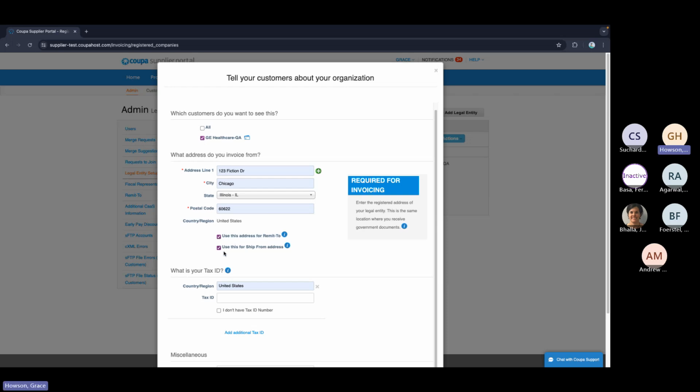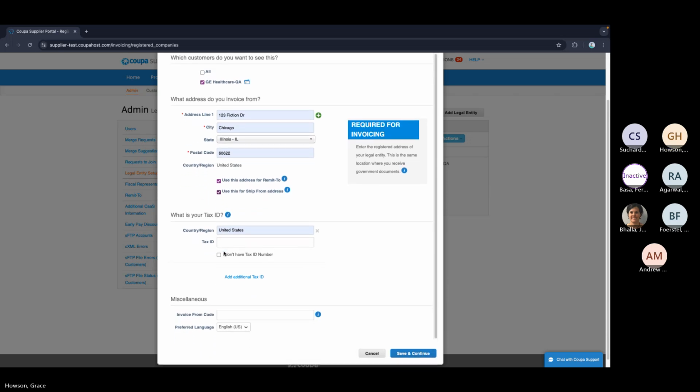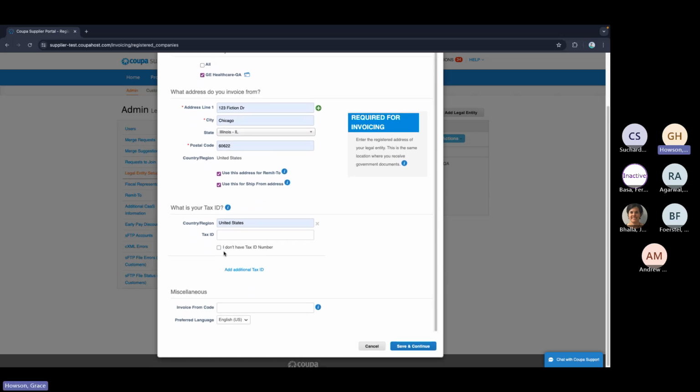If you uncheck the ship from, you will then be able to add or create the ship from address on the individual invoices when the time comes. If you know the appropriate details for your tax ID, please add it here. Now let's click Save and Continue.